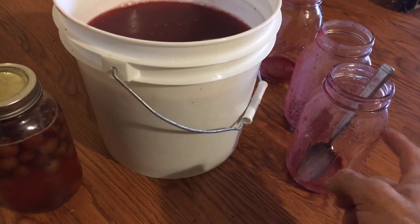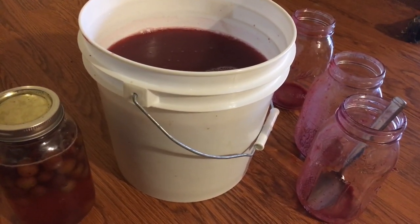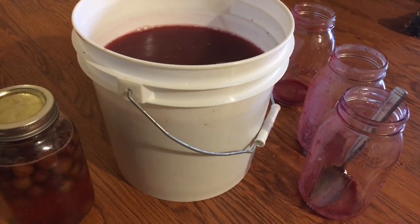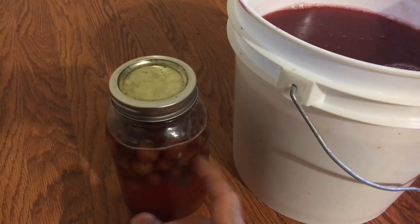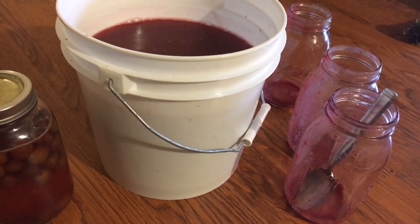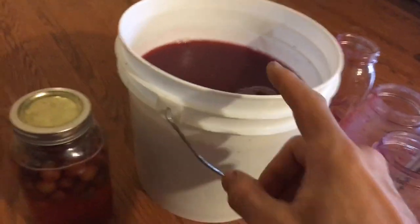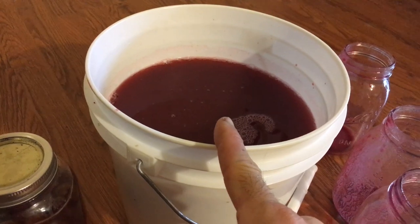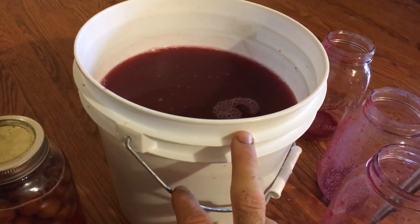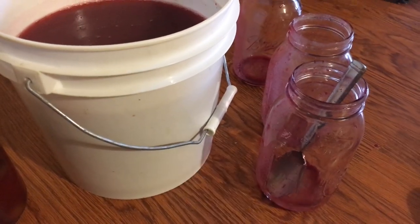One thing I failed to mention: I used canned mustang grape juice. During the canning process I boiled it, which killed off all the natural yeast, so if I ever wanted to use store-bought yeast with what I canned, I wouldn't have a problem. I'm using natural yeast from fresh mustang grapes, but I have about seven gallons of this canned. You also need to reduce the acidity in mustang grapes — I did that by diluting with distilled water. I didn't dilute during canning because I didn't want to dilute it in case I wanted to make jellies, since that's juice and I wanted the strong concentrated juice for that.